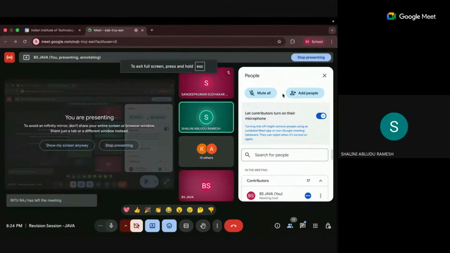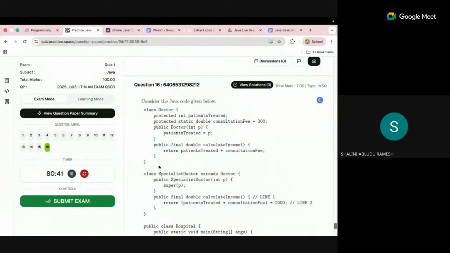Ma'am, we didn't see protected anywhere, no, ma'am. Week 4 we have seen, right? In access modifiers. Oh, I think I have. Okay, I will check again. Yes, very briefly, ma'am. I think it's just mentioned in the slides. We'll discuss this. Ma'am, if you can please mention briefly about public, protected, and private.